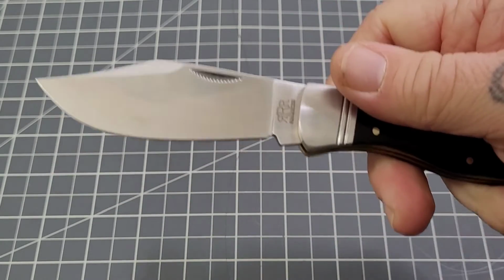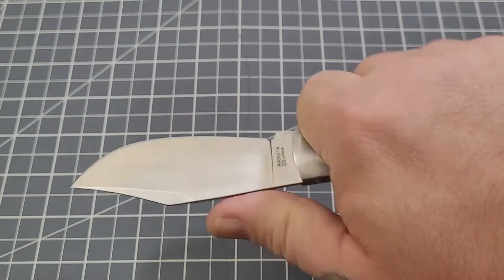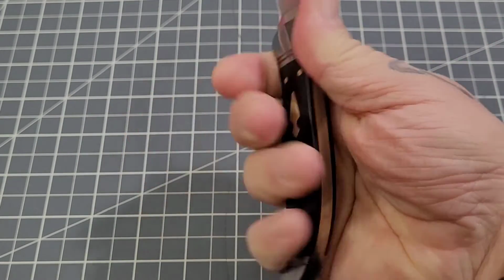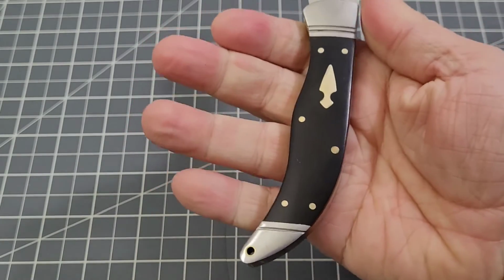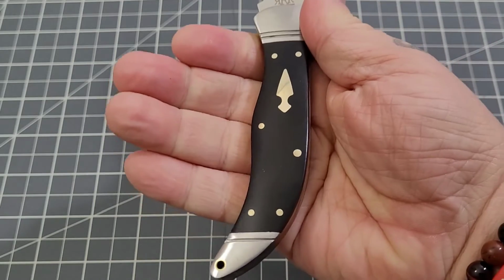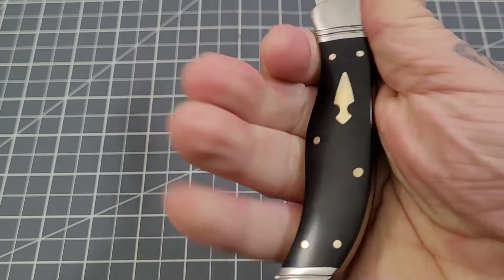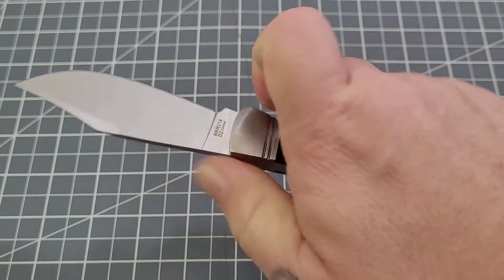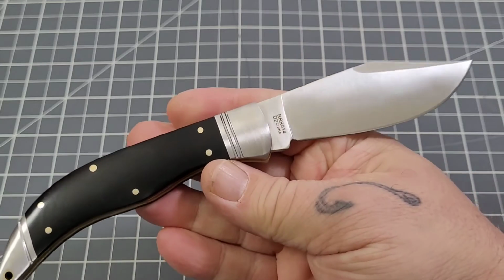Now, it's a clip point, and you know I don't gush over clip points too much, but I, again, love the way this knife feels in hand. It's kind of got that powder horn-ish handle, like a toothpick does. But that little swell there, it just lands in my hand so well. And it's got a good size.